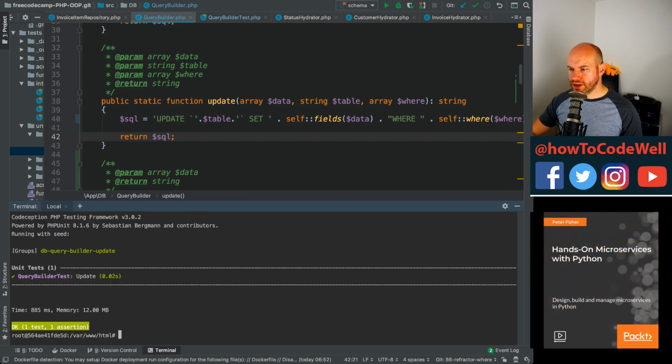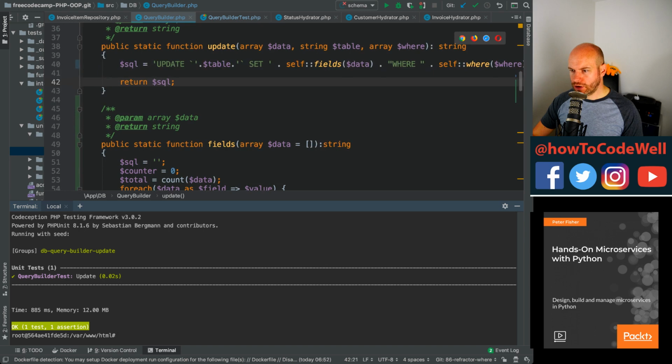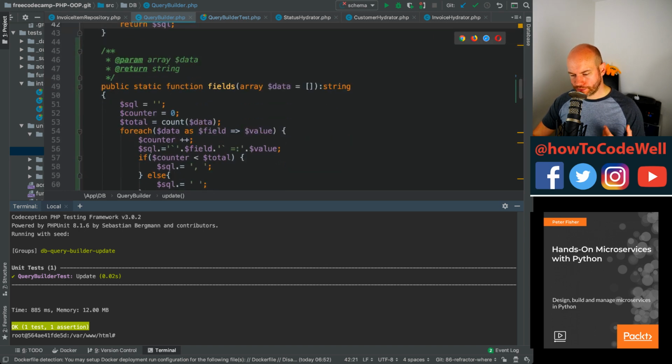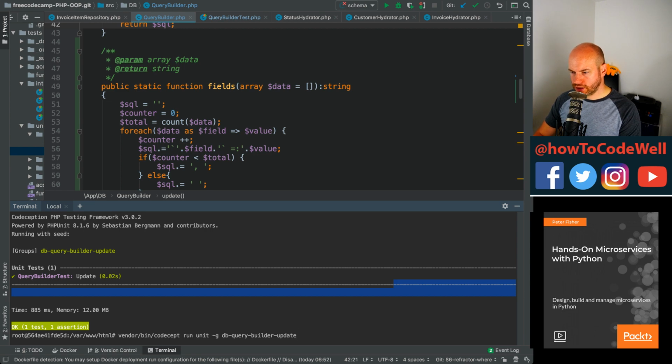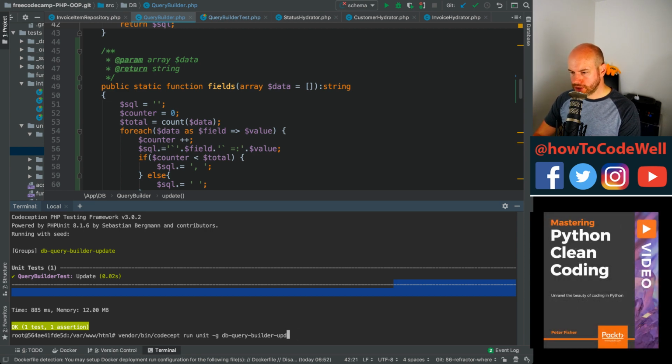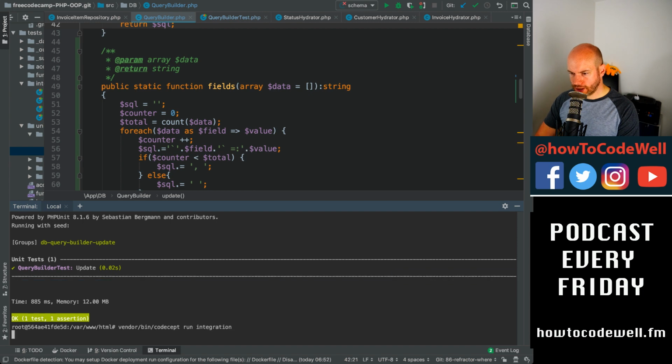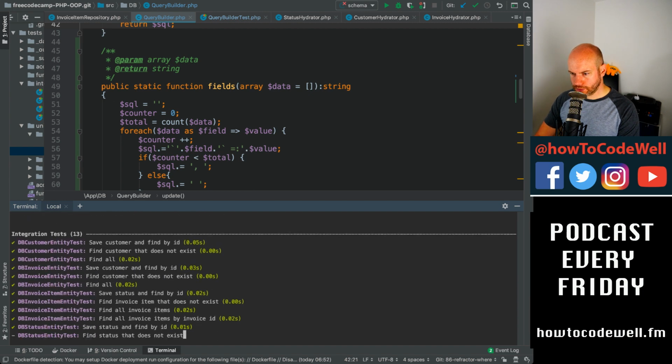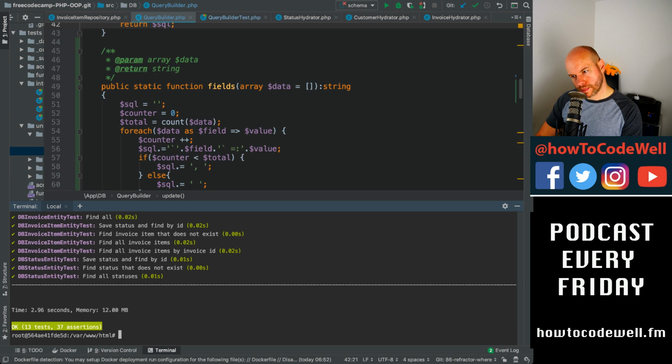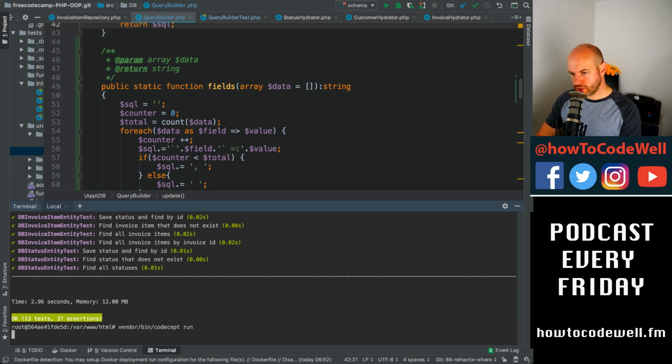Okay, now I'm completely and utterly aware that I've actually broken a lot of the queries. If I ran the integration tests, I think this is going to fail. I'm not 100% sure, but as I have the tests, I have some sort of safety net to check. So let's do integration and run all that. Surprisingly, that has come through okay. Let's just run all of them.